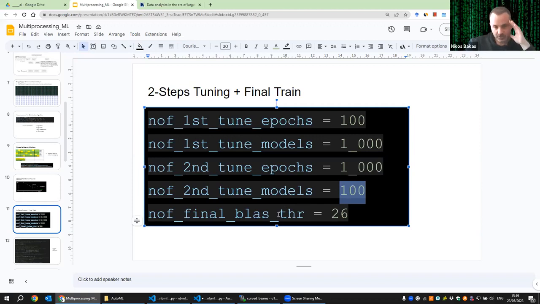One parameter we have to set is the final number of threads, how many threads we will need for our final model, because after the second round, then we select the final model. But we selected this by using cross-validation, so by not exploiting all the training samples. So we need to train the final model again. And in order to do this, because we have really many threads, we keep only 10 or 20 final threads.